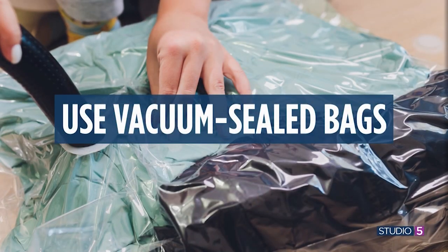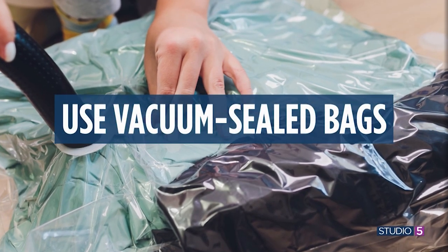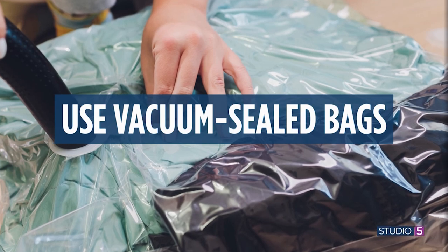We're seeing photos of really generously spaced storage systems that are beautiful and drool-worthy. What if we don't have that much space? Use the space you have. You can always use vacuum-sealed bags. The benefit is that it adds an extra layer of protection against moisture and shrinks everything down. The only downside is they end up being odd-shaped and don't stack well on top of each other — they slip off. So you can put them inside other bins, and that's going to make it easier to stack.